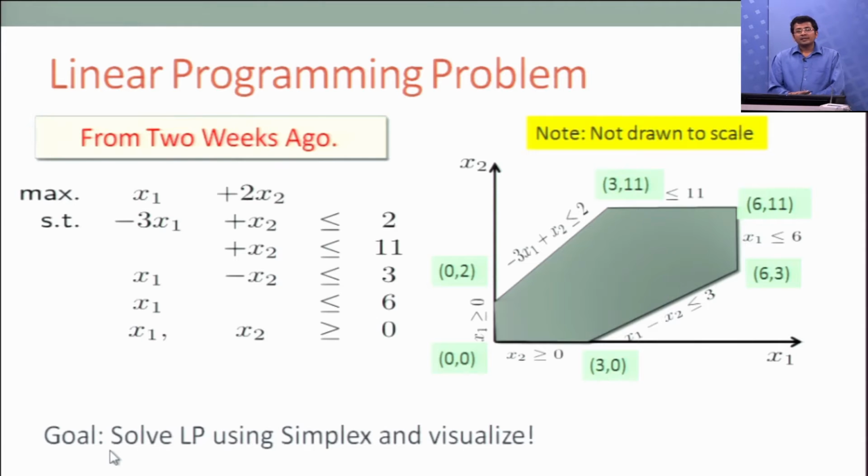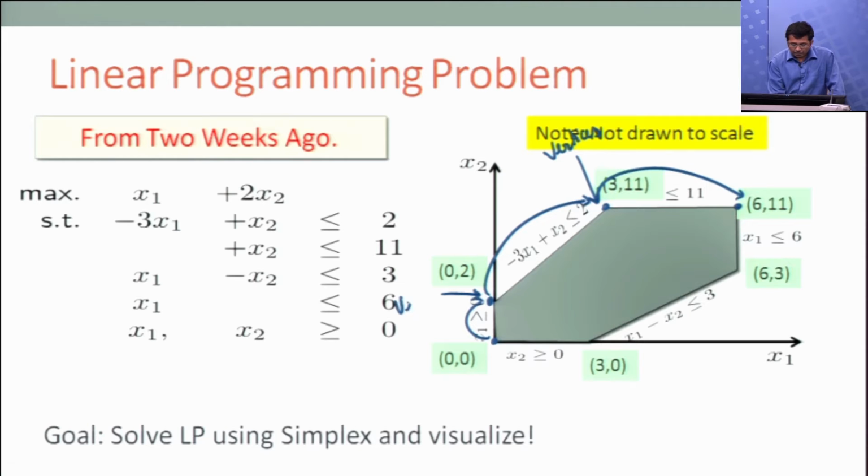Okay, so let us informally look at what vertices are. We already talked about this in the very first week, and we said, okay, let's see how simplex works. So simplex, we said, goes from vertex of a polyhedron to vertex of a polyhedron, and we said informally that vertices are these corner points. We call them vertices. Singular is vertex, plural are vertices.